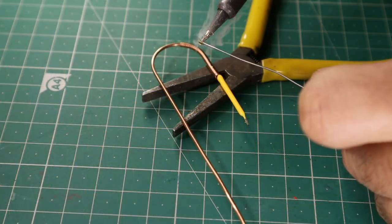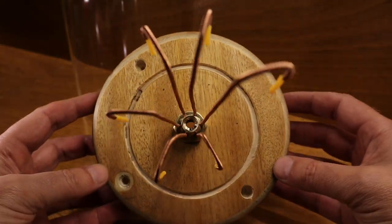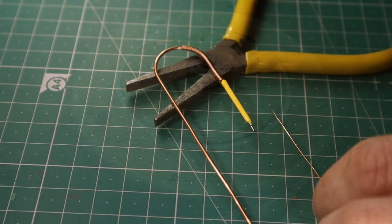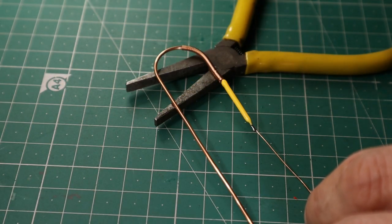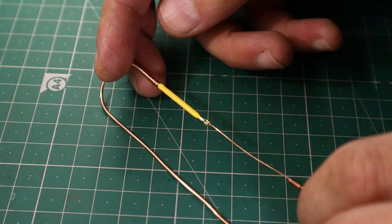Push the copper wire until it covers the welding points. Now let's weld the other terminal. I put them in place to determine the drilling location. I marked the location for the drill where I passed the wire to the positive terminal of the LED. I also covered them with copper wire. Glue was used to hold them in place.